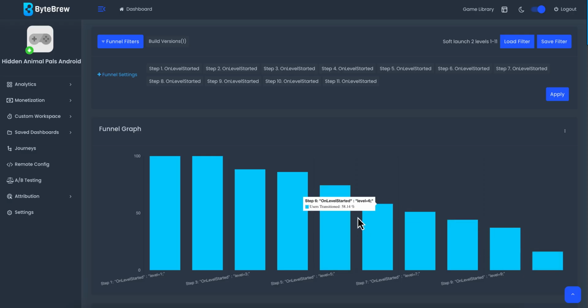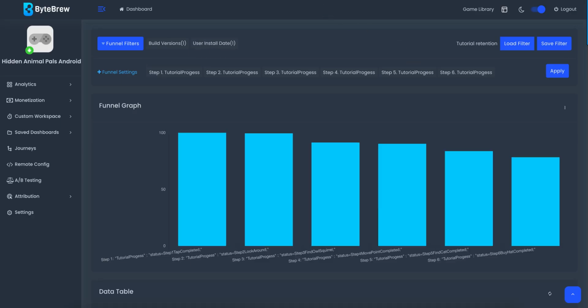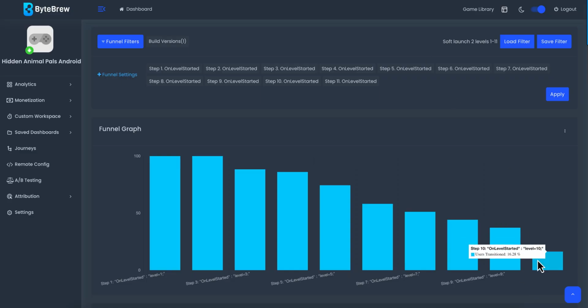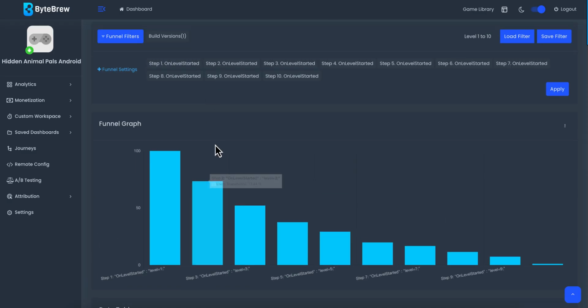Again, it's something you've got to work on, something you've got to keep on. You've got to find that sweet spot between difficulty and fun. So this was a legitimate issue here, and we only got 16% of people starting level 10, but that's a huge improvement compared to what we had before, which was 1%, right? So massive improvement. If you look at it from that point of view, a 15% improvement of getting to level 10, and 100% of people get to level 2, whereas before we only had 70%.